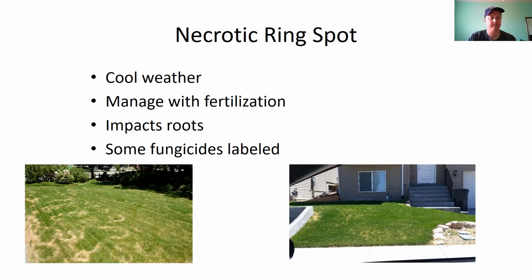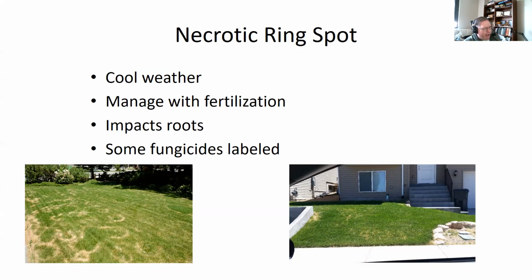Okay, so these pictures right here, the one on the left shows necrotic ring spot in all of its glory. And during the summer, you sometimes see partial recovery. And so the lawn on the right, if I were able to expand that picture more, you would still see faint rings. But during the middle of the summer, it sometimes slows down.